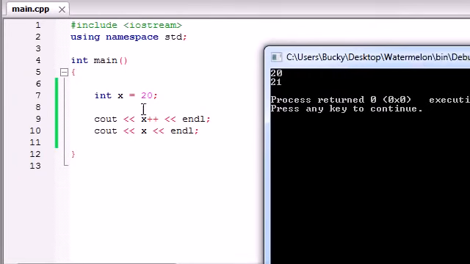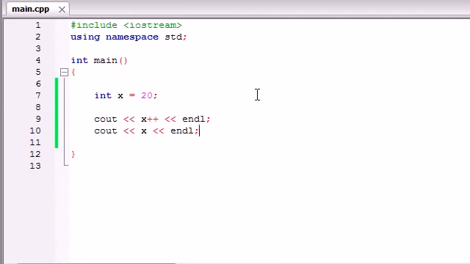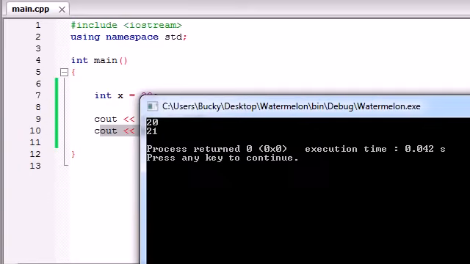So our initial value of x was equal to 20, and then we ran this line of code and it printed 20, alright, and then we ran this line and it was equal to 21. Well, what the increment operator is doing, whenever you write a variable with plus plus after it, it's going to run this line of code, and then it's going to add 1 to that variable. So it runs this line of code, x is still 20, then when it gets done running, it assigns 21 to x, and then it runs this one. So that's why it was 20, 21.